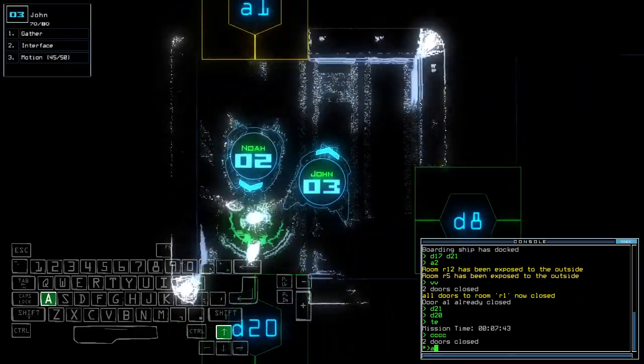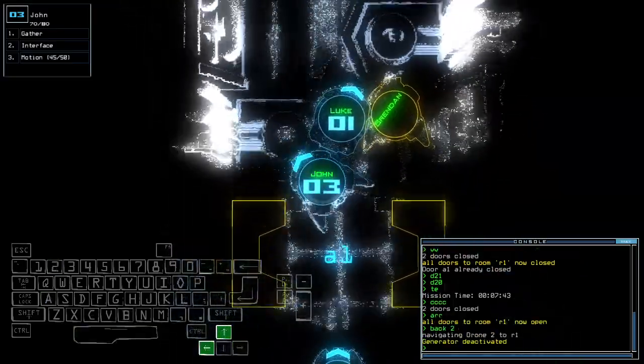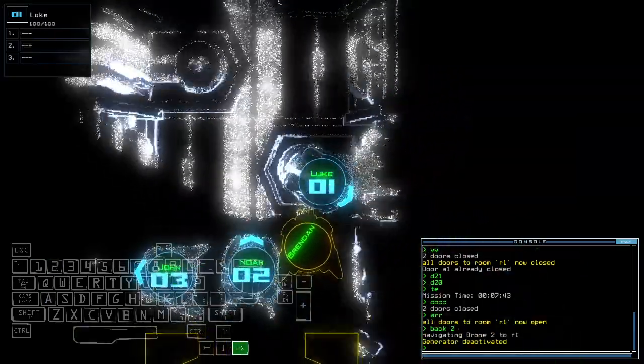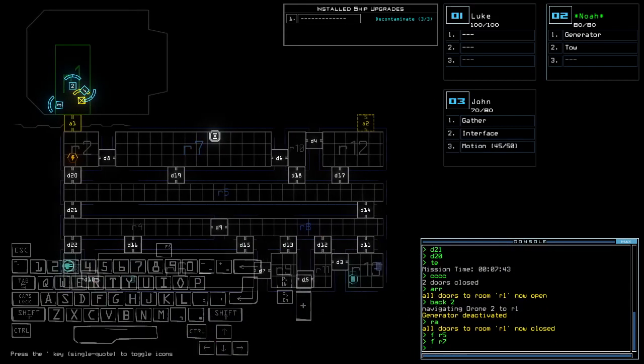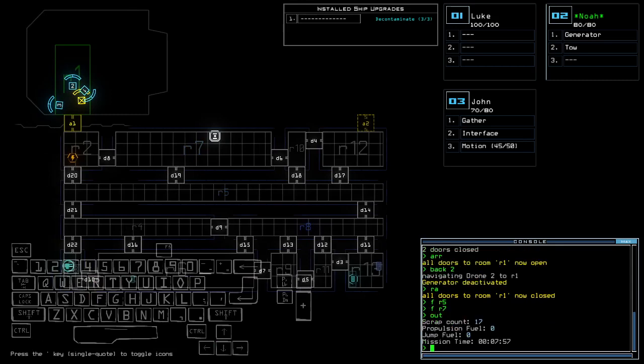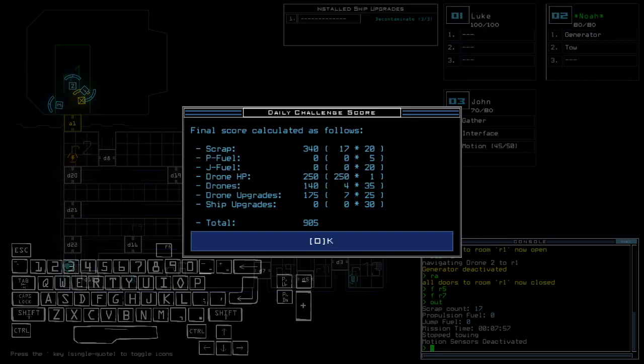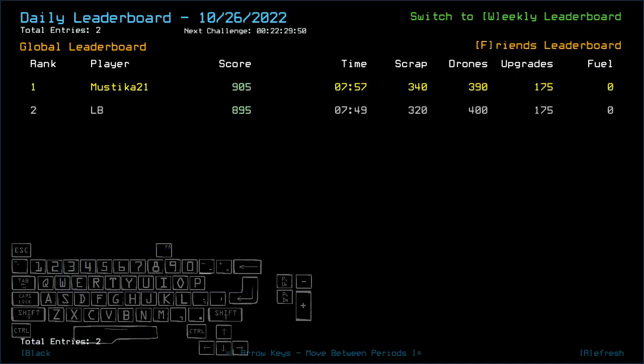Still better than nothing. Hell yeah. Didn't even have to use the contaminate. Well, probably that would be one of the fastest ways to kill universe stations, but taking everything like a boss. Totaling 905, clapping 935. Yes, I took 10 points of damage for those two scraps right there. And I was 8 seconds slower than LB, but got more loot than them. That was interesting.